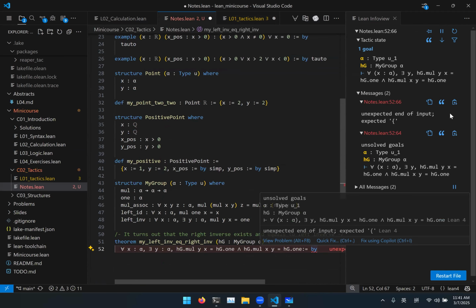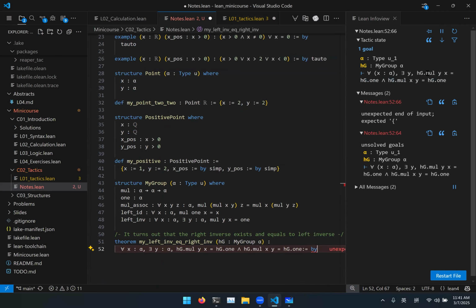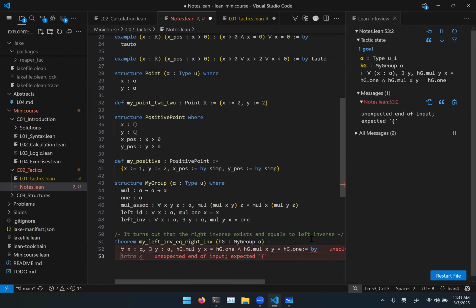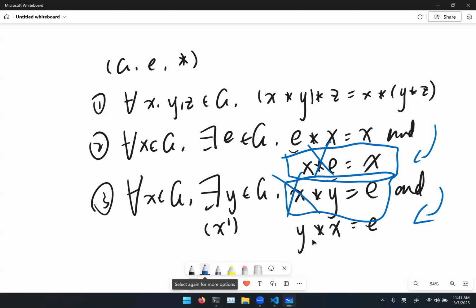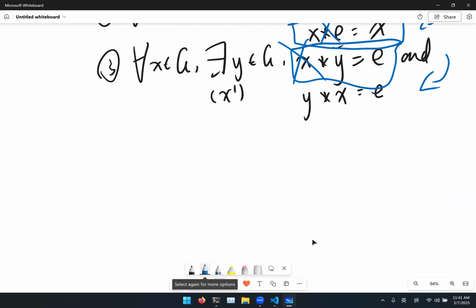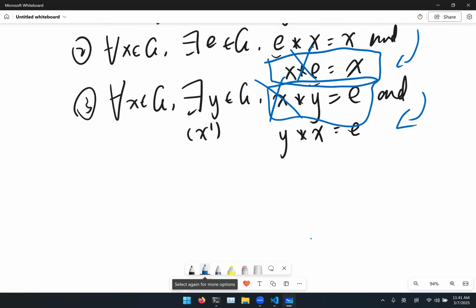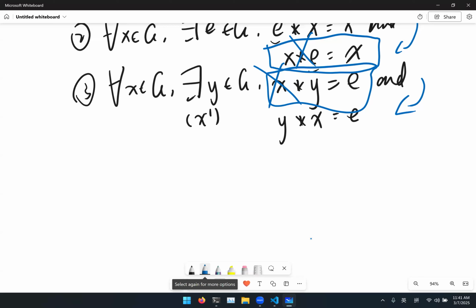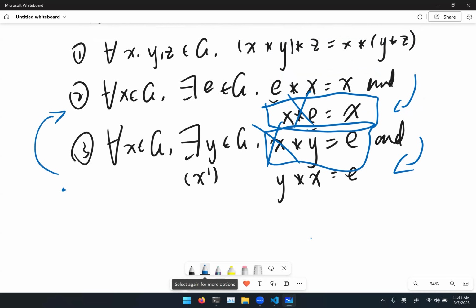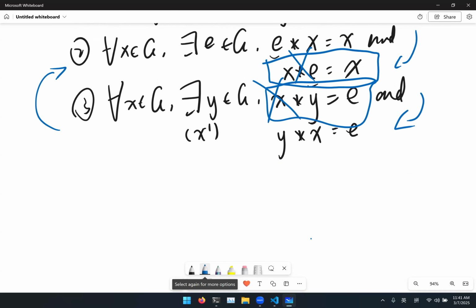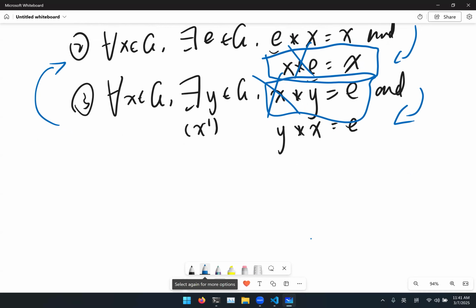So this is my group. Now you want to prove this. You have a multiplication. First I will demonstrate how you can prove it mathematically. We can identify that if you have left inverse implies right inverse, you can directly derive that left identity equals right identity. I will demonstrate in Lean later, but now we focus on the proof of this sentence.